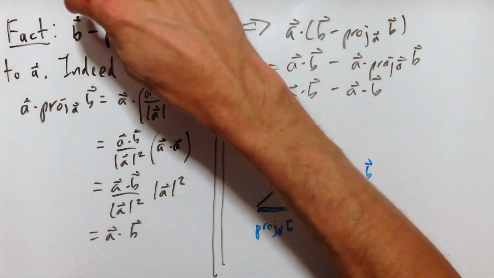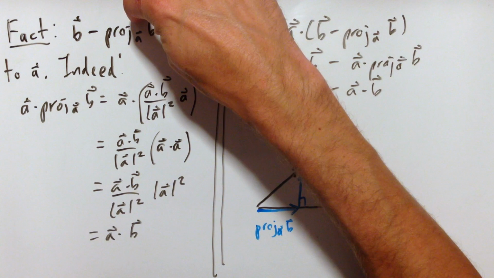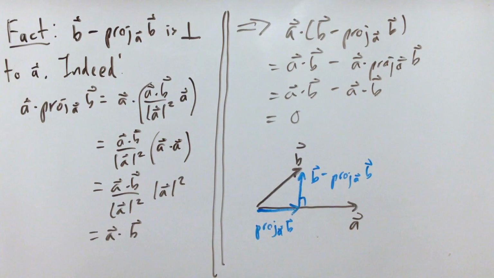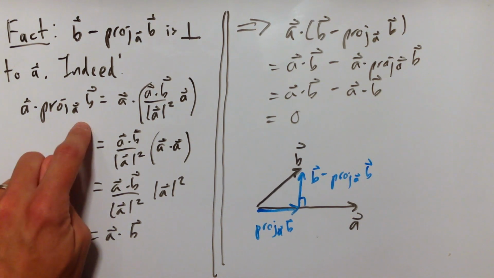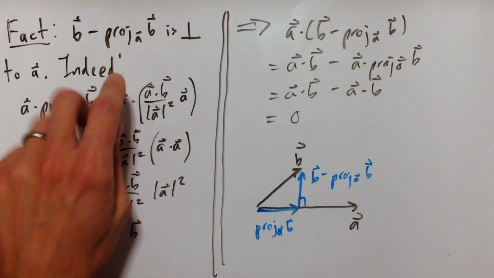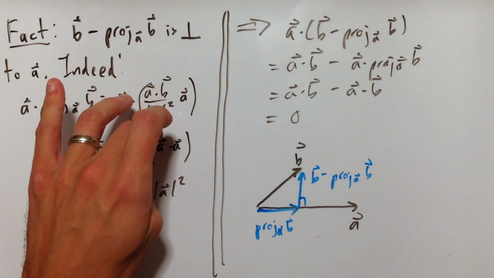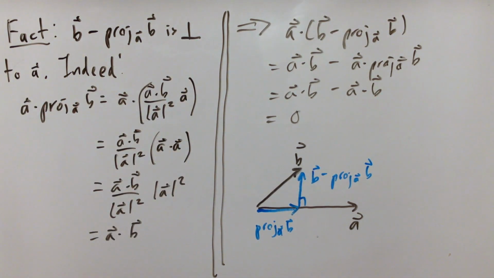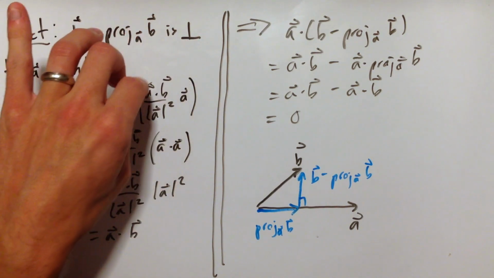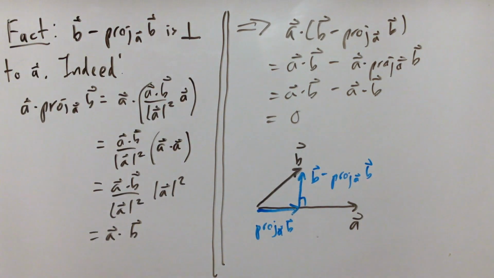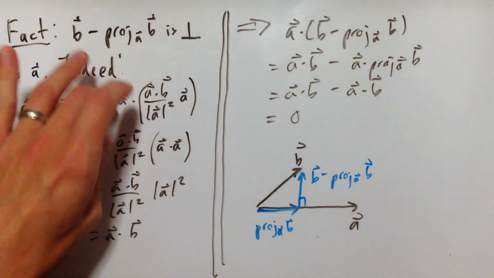The idea is that a dot the projection of b along a is equal to a dot b. So when I take a dot this entire vector, I get a dot b minus a dot b, which is 0. So I'll just run through the argument. A dot the projection of b along a is a dot the vector a dot b over magnitude of a squared times a. And with the dot product, I'm allowed to take constants, scalars, and a dot b over the magnitude of a squared is a scalar. I'm allowed to take those outside and do the dot product.